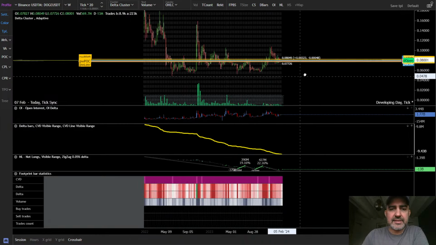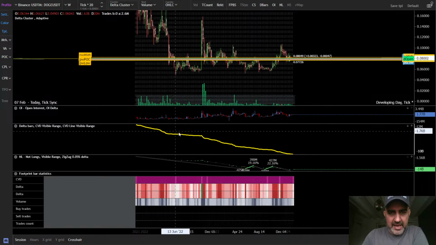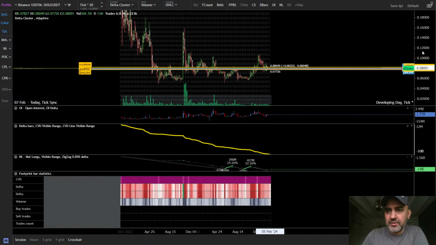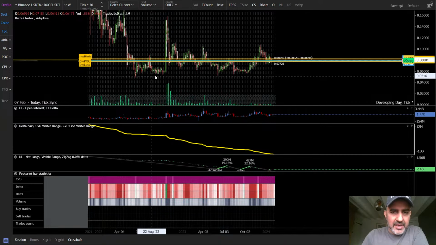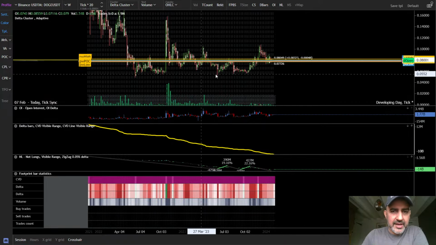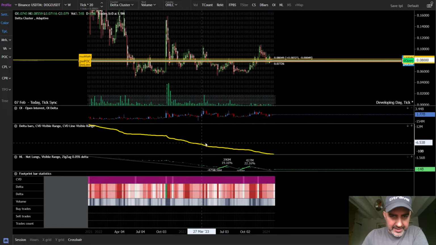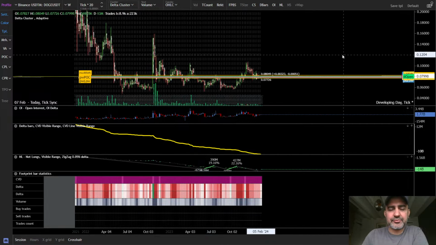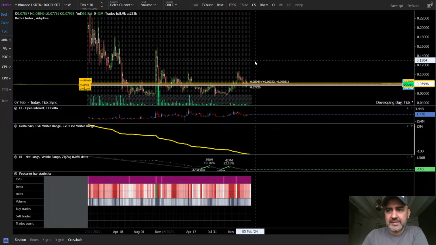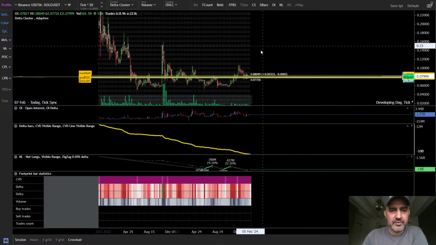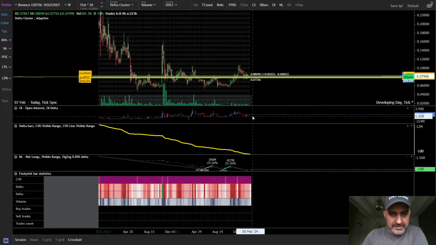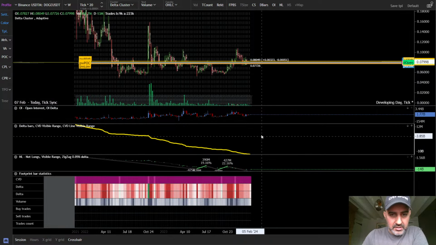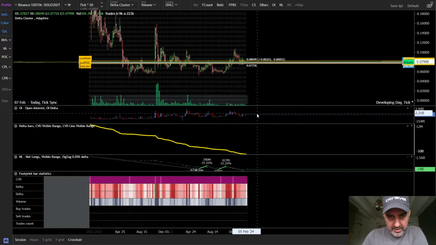Okay, so there is a lot of shorting that's been happening. There's massive absorption on the higher time frame. The way I know is that you've got higher lows, and this is the weekly time frame. There's higher lows, and there's CVDs going down like crazy. So there is going to be a short squeeze, and that's probably going to take us up. We'll have to see how powerful it is, but there's going to be a massive short squeeze eventually. Yeah, for sure. Look at that.